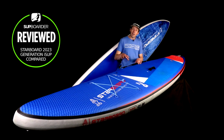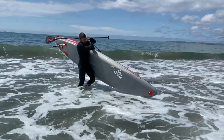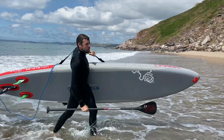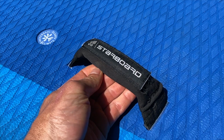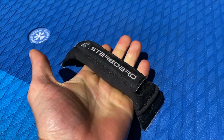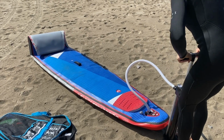It still has the ability to have a shoulder strap, and it comes as standard with a shoulder strap. I personally find that the shoulder strap can stay on the board most of the time in all the conditions I've been using it. If you're using it in more extreme conditions, you can opt to take it off, but it's a great handy thing to have. In the middle of the board, you've got a large, comfortable, easy to get your hand around carry handle. And it's nicely in the middle of the board. Sounds like an obvious thing to say, but so many brands get it wrong. It's not balanced right.